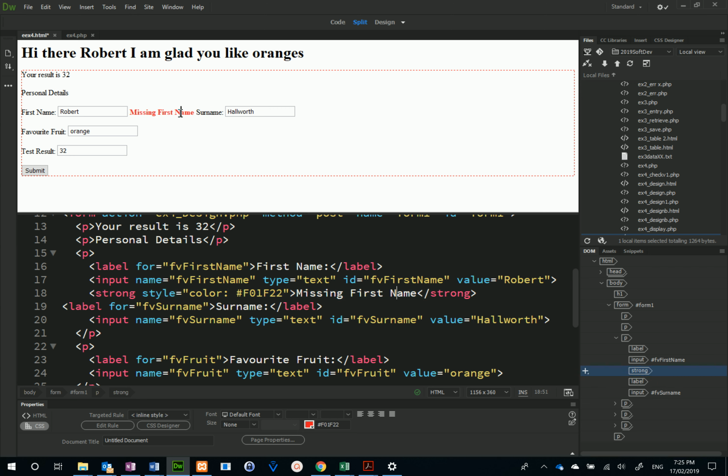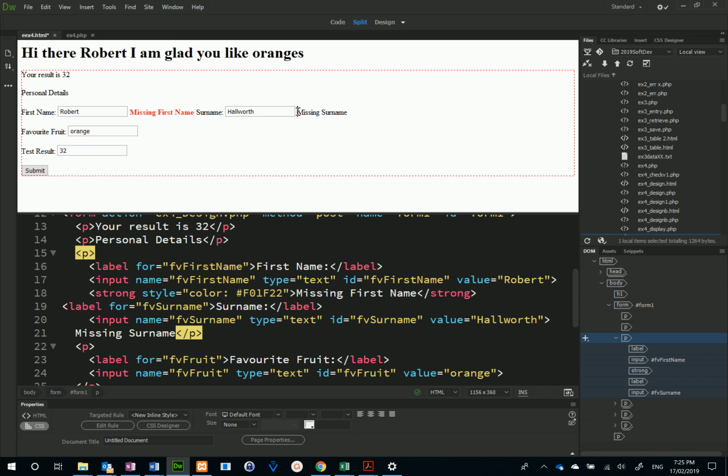We're going to do the same. Now, just a note, that's the color right down there. The color is down here. I'm going to copy that color so that I make it all the same. Just for consistency's sake, they're all going to be the same. So we're going to do the same sort of thing here. Missing surname. And note down here you can see the missing surname being typed in here.